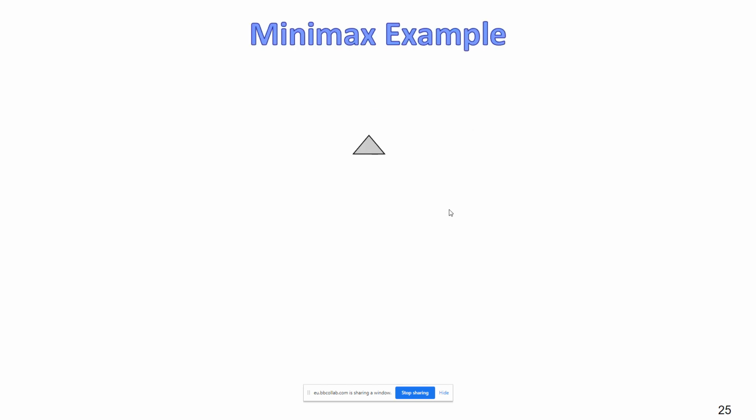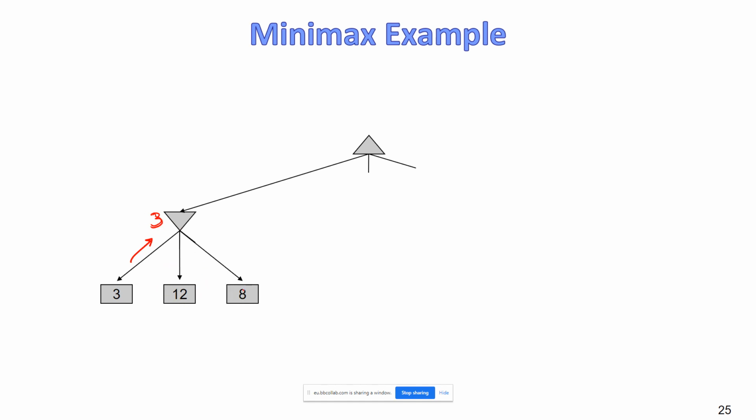So, recap of how Minimax is done. Let's say that this is the root of the tree. In DFS, we have to go left first. Then we go left again. We get a terminal node that has a value 3. 3 will be passed up. Now the value here will be 3. Then we'll continue with another terminal node. 12 will not affect this value. We'll go to the third one. 8 again will not affect this value, so 3 will be passed up. Now the value here is 3.